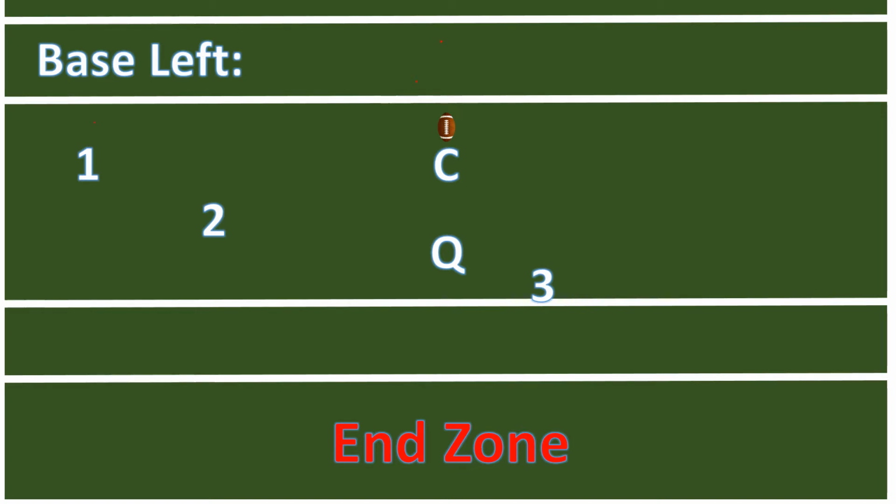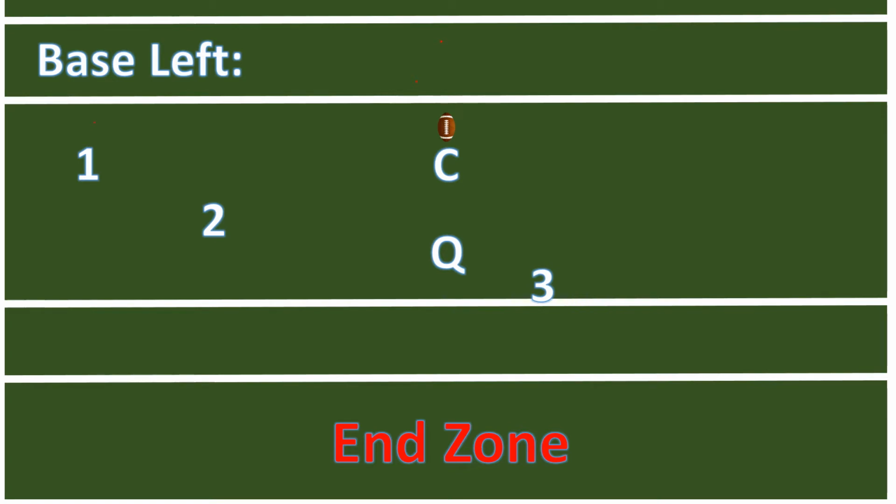Finally, our 3 is going to align about 3 to 4 feet to the right of the quarterback, approximately a yard, as well as about 2 to 3 feet behind the quarterback. So we're about a yard wide and a little less than a yard deep. We want to just be behind the quarterback so that when we cross behind, it's easy for the quarterback to turn and hand us the ball. But we'll get to that later.